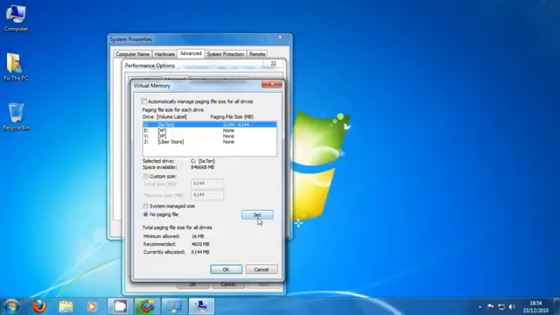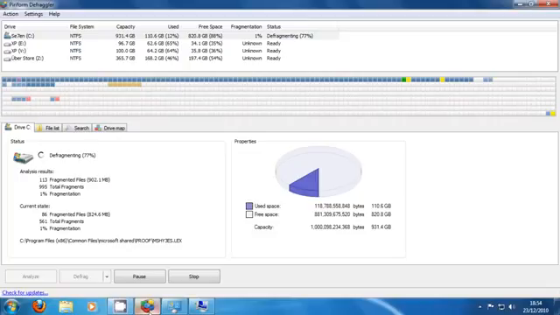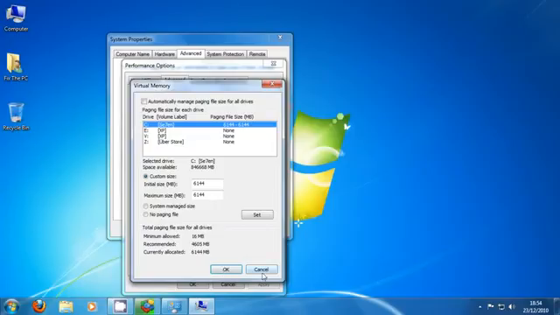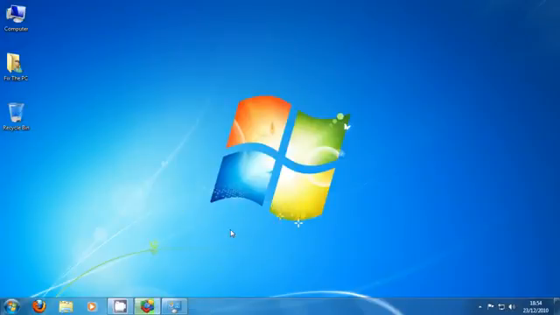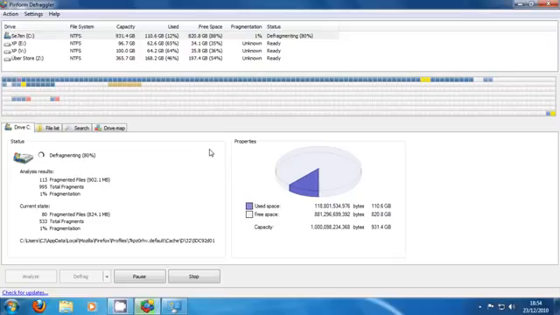When we do this, it will tell us to restart. So as long as we've finished defragmenting, then we just restart as we would normally. When we return, we simply go back there, set it back to our custom size that we set in part 1, and it's done, and it will appear just as we see here.